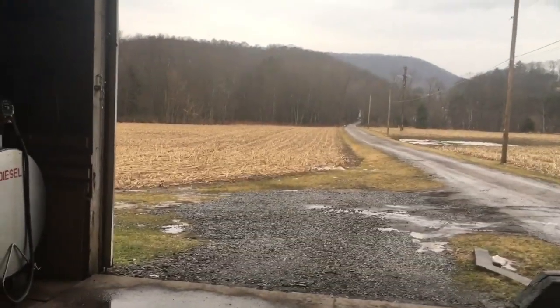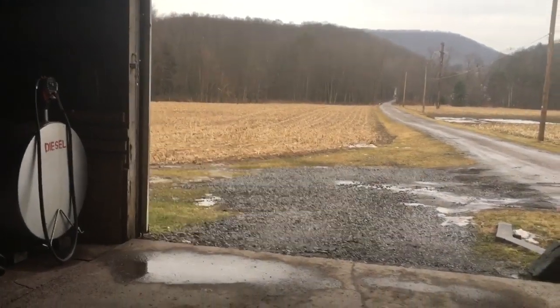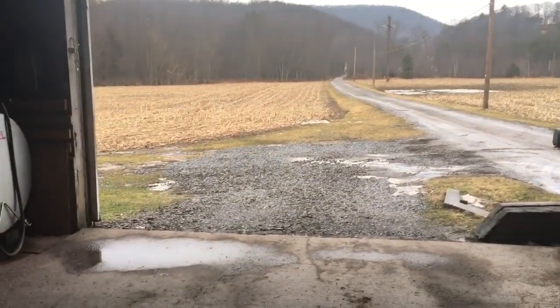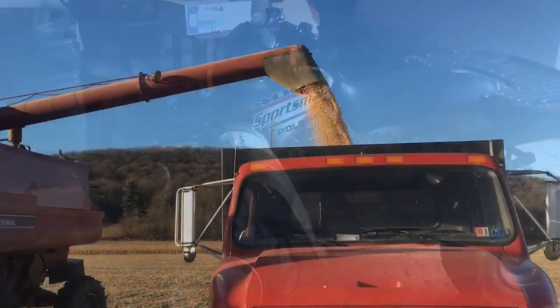All right, guys, today is a very cold, wet, and damp day. A lot of rain in the forecast. It's raining pretty good outside now, and it's cold. It's just above freezing. Today, I'm going to give you an overview of a Polaris four-wheeler here.